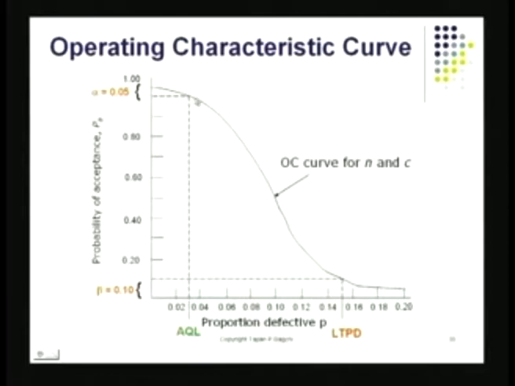And alpha is the chance of my rejecting a lot, which is like 1 minus PA at this point, that is equal to alpha. That is the probability of my rejecting a lot which is otherwise at AQL level. At this level, ideally I should be accepting all the lots, but I reject an alpha fraction of the lots. This alpha and this beta, these are the contentions. These are actually the ones that we have to balance.